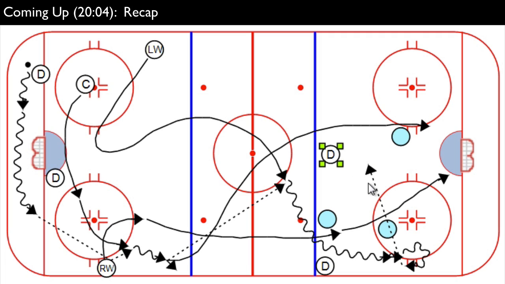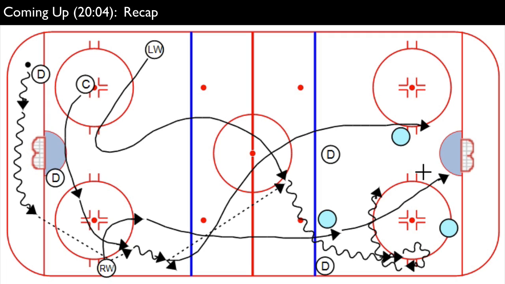If neither of those options are there, a lot of times what happens when this guy hits the brakes, at least for a split second, he loses this guy for a second. So then there's a potential option. This is like option 5 or 6 at this point. There could be a potential option to cut across the seam, especially if F3 has read it and driven the net and taken that forecheck or that back checker with him. Okay, so we drive the seam, take a shot.